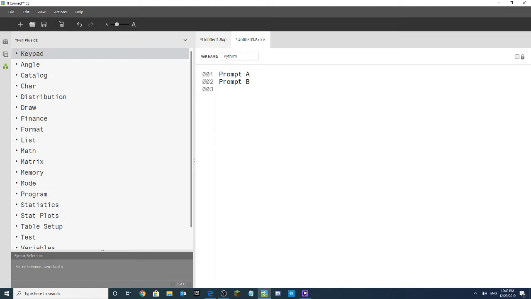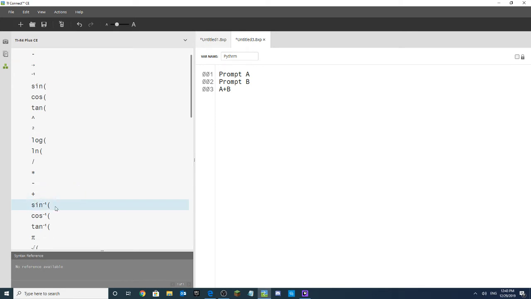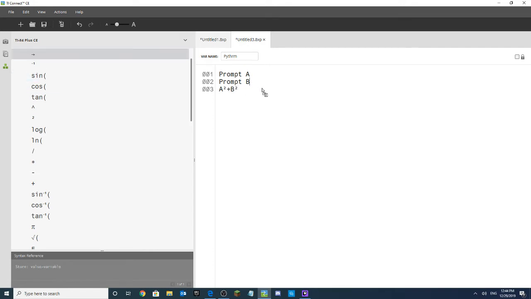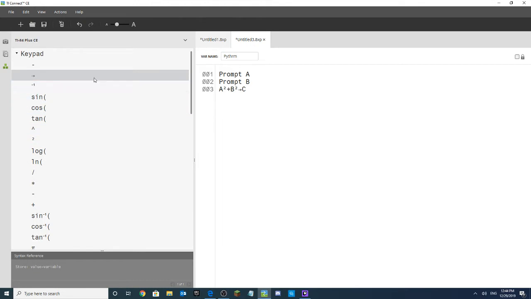Now we have to actually work with the sides. So we have A and B, and we have to square A, so we can use the caret and then 2, or we can just go over here in this editor and do that, and then store as C. This is just a square. It's the same as doing caret 2, but I like it better this way because I have the option for A squared and B squared, and it's just nicer to work with. This is the little store arrow, meaning we're going to take whatever this number is and store it as this variable, so they're now being made the same.